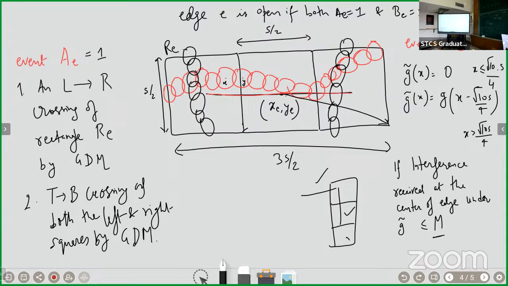So if you want to avoid the square lattice, you have to define whatever you want at every possible point. Square lattice is used to define B itself, to bound the interference. Just look at it even more basically. Defining B with respect to an edge, an edge is with respect to the square lattice. All of it is intimate, nothing is unnecessary. If suppose I am not defining the square lattice, how would I define such a condition that interference is less than M? Where should I define that interference is less than M? I can't define it at infinitely many points.